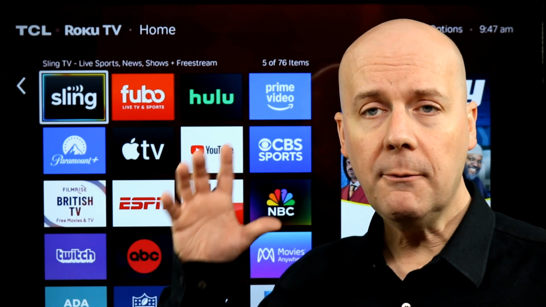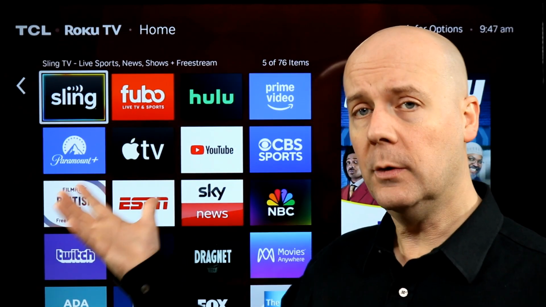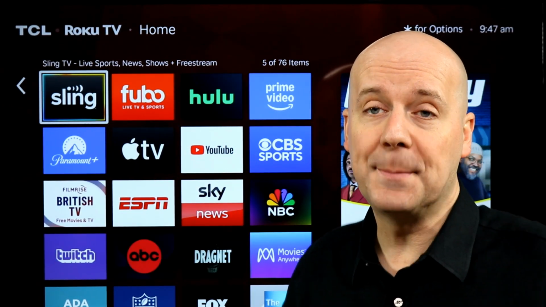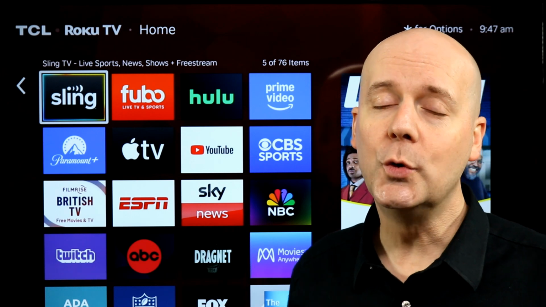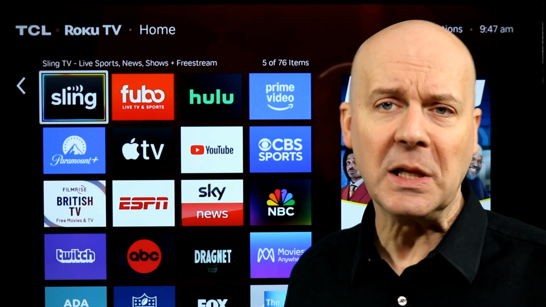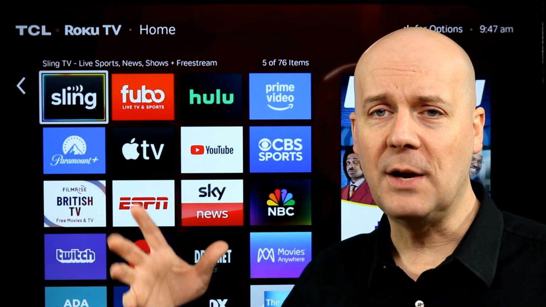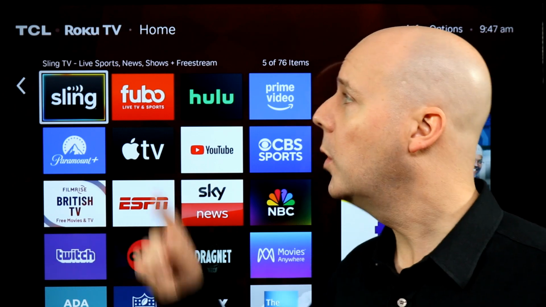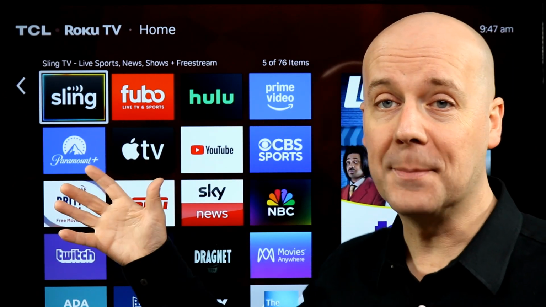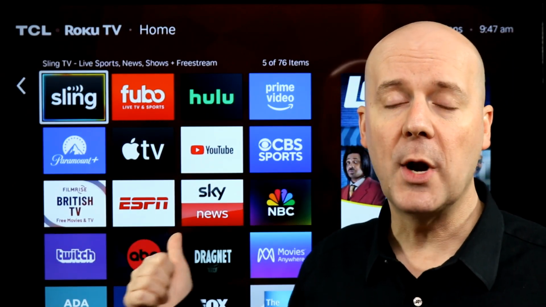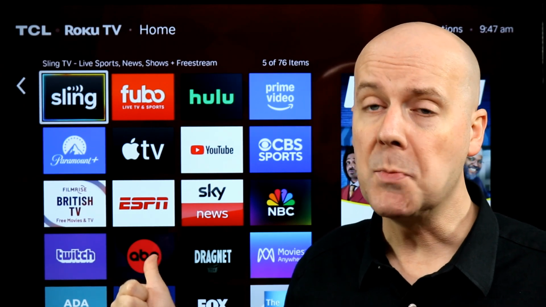Before we get into it, you may have remembered these being called Roku channels. For a long time, Roku called their apps channels. And then the Roku Channel came out and they decided that was a little confusing, and let's be honest, everybody just called these apps. So Roku now officially calls all their apps, apps. But we're going to break down everything you need to know about them and more in a quick second.